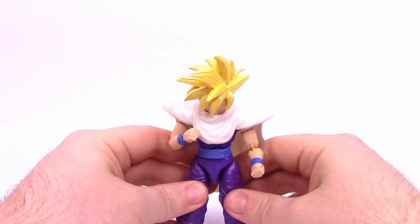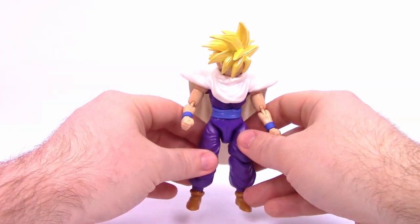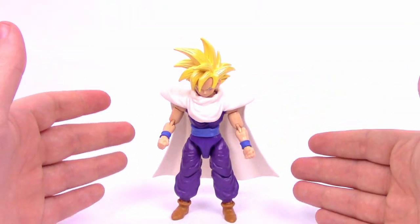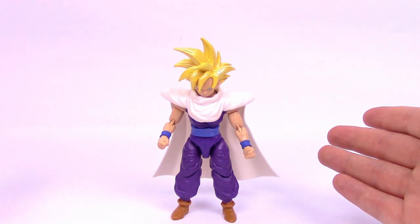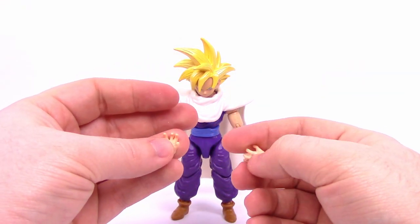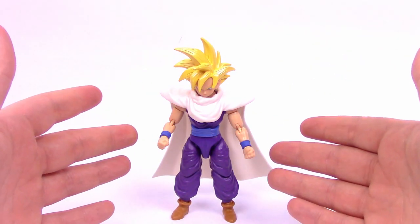And again, I hope if they continue on with this line, we have two more waves still that they've actually announced and shown before that come out. So it'll be interesting to see if the changes continue on with those, and then if they continue the line after that, what other additional changes they may make as well. But I really like the look of Gohan here. I didn't write any of his moves down because he pretty much does all the same stuff. The ki blast and of course the Kamehameha, which again we have the hands there for him as well. So nothing too drastic or different about him, and we've already gone over Gohan before in the past.